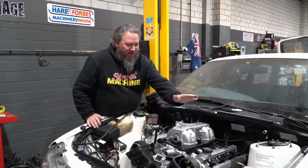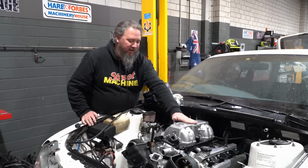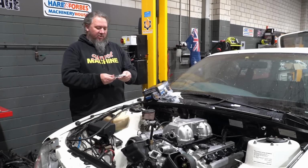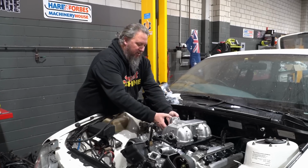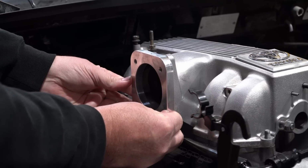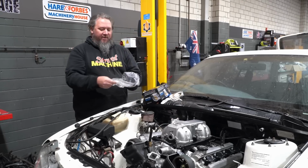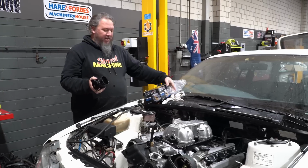I think we've decided we're going to stick with the factory Toyota top for our engine for the time being. And to make that easier, we're going to put this 70 mil ProFlow flange on the manifold. So we'll get that welded to there. And then we're going to run a 70 mil throttle body, also from ProFlow.